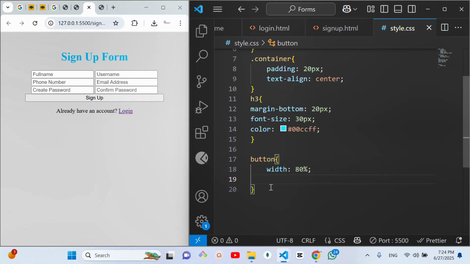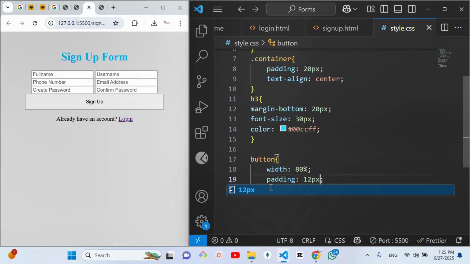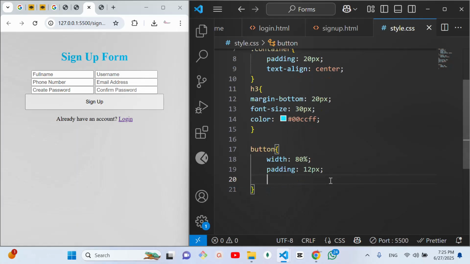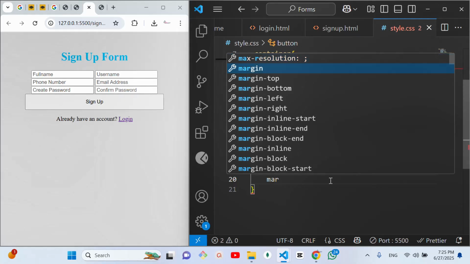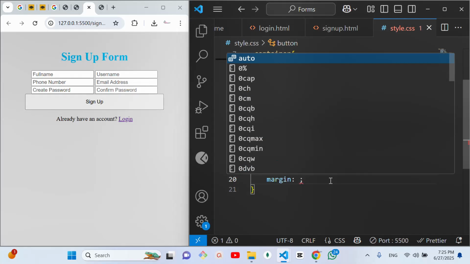Padding 12 pixel. What other thing? Margin, margin of let's say 20 pixel.